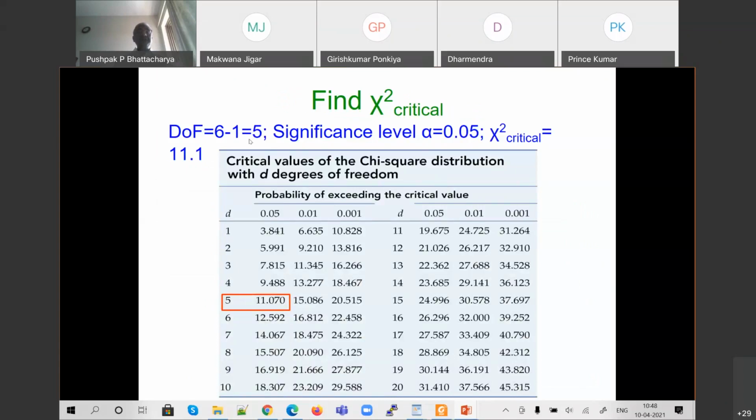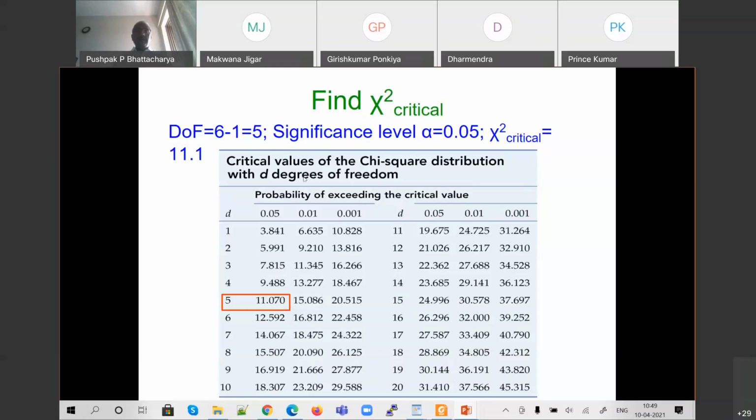Now there are 6 classes. So the degree of freedom is 6 minus 1, which is 5. And significance level also I have to fix before beginning the game. So I cannot change the rule when the game has started. Before observing the data and processing the data and making various comparisons, I have to a priori declare my significance level alpha is 0.5. Now, the chi-square table gives me, under these conditions, that degree of freedom is 5 and significance level is 0.5. What is chi-square critical? Well, chi-square critical comes out to be 11. Maybe some of these things you have forgotten and need brushing up. The lectures are all there.